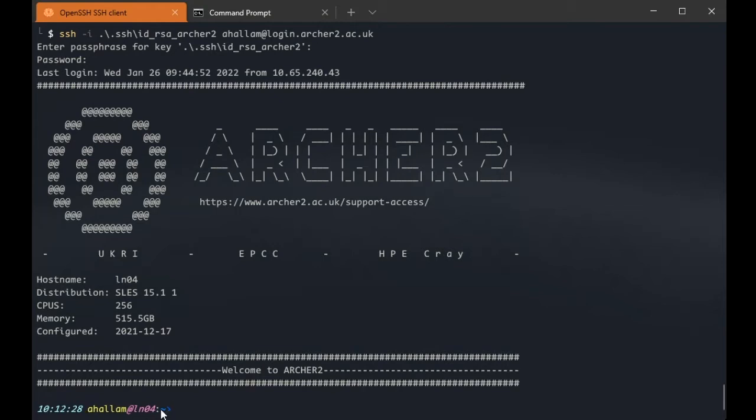So my prompt, again, might look a little bit different to yours, but you should see something that says your username at a landing node, and then possibly a full path description before what you can put in. Cool. And that is more or less logging into ARCHER2.